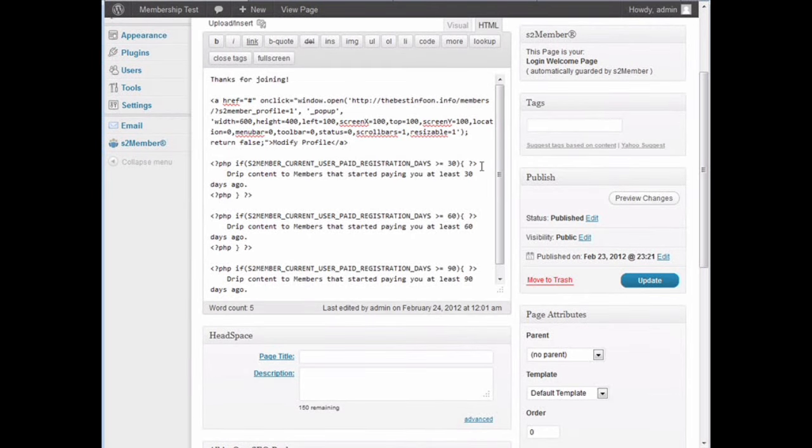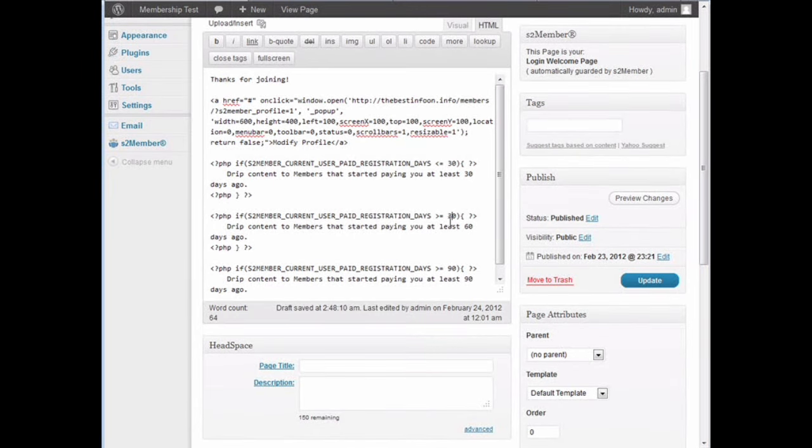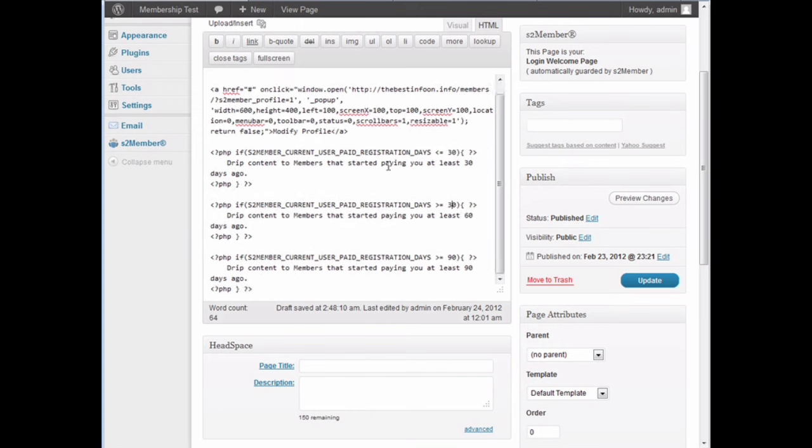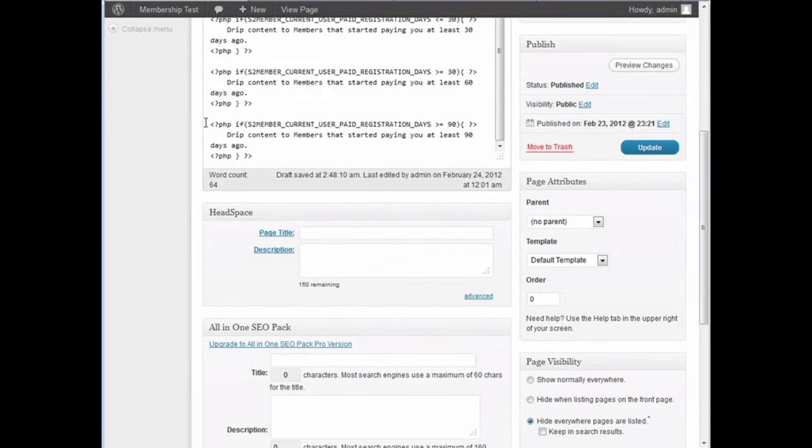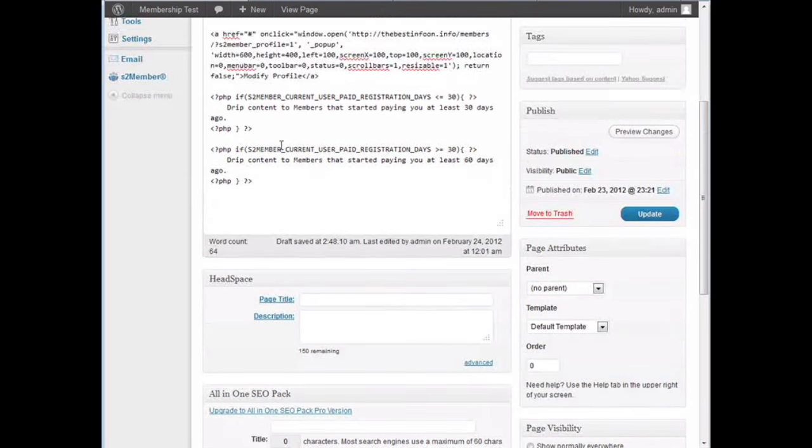Okay, so what we want to do here is change the greater than or equal to less than or equal, because as soon as they come in, we're going to want them to get access to the content. And then here, we're going to want greater than or equal to 30. So they're going to get initial content, and then the next month they're going to get the next bit of content. And that's all we need, because I've only set this up for 2 months worth of billing. Okay, and then we can get rid of this. Now all we have to do is put in the link to our month 1 content and month 2 content here.